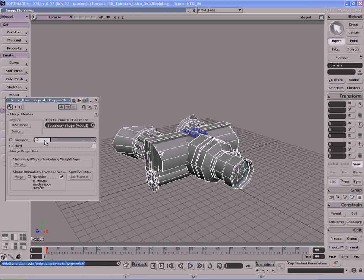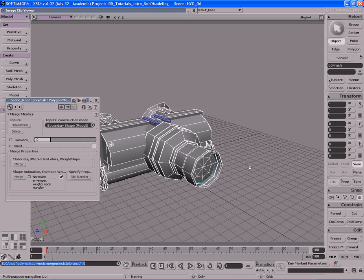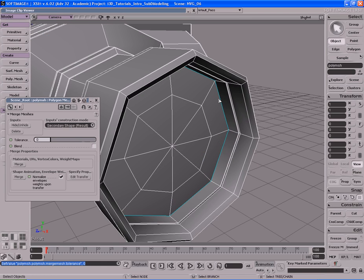So another thing we want to do is this tolerance. We want to take that down all the way, because watch what happens. These blue edges mean boundary edges, in other words, parts that are not connected together. Because remember, the lens is supposed to be separate from the lens housing over here. If this tolerance is up, XSI is going to blend and connect those points together. It's going to weld it back together, which is not what we want. So we want to make sure this tolerance is set to 0. The same thing, we don't want blend turned on, because blend's going to try to start blending stuff together, which is, well, what we don't want.